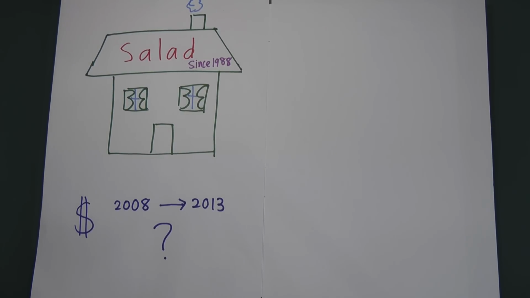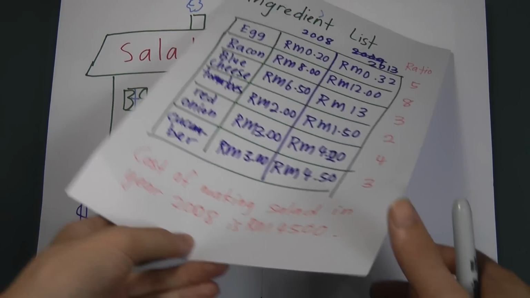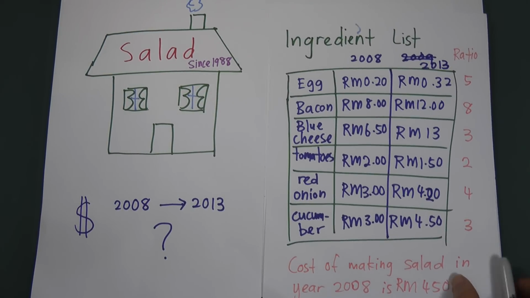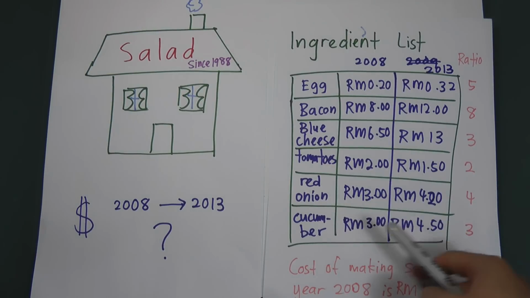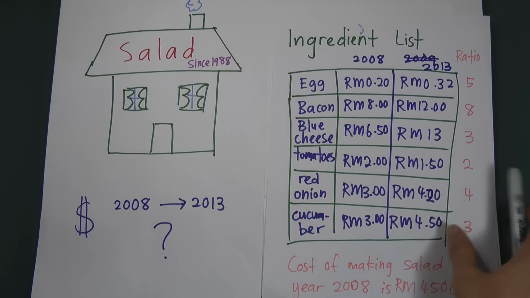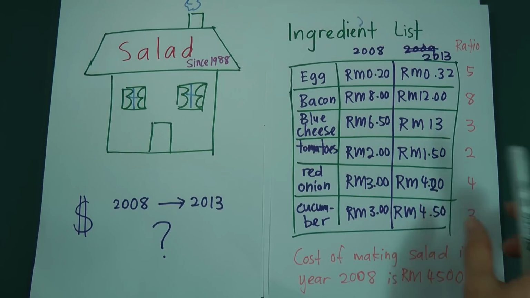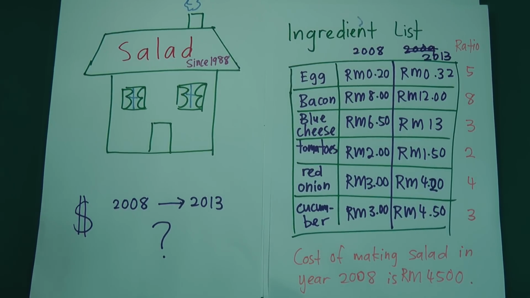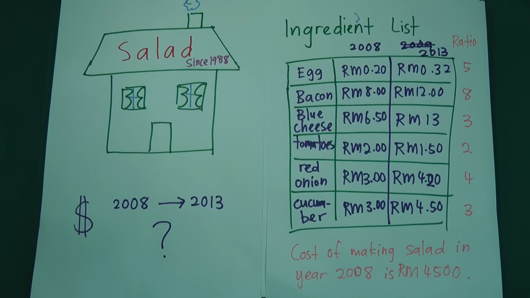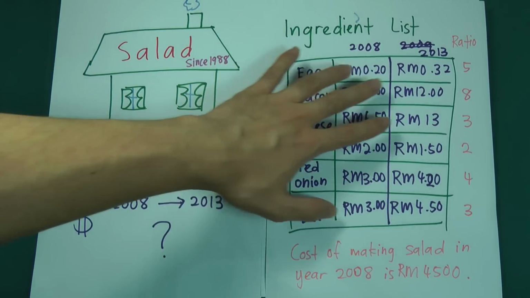So you write down what we call an ingredient list. Of course this price is not really accurate about the market price. However, I try to get as close as possible. Maybe you will get prices with very big difference. So this is just an example. Let's say after you survey, you got the ingredient list.